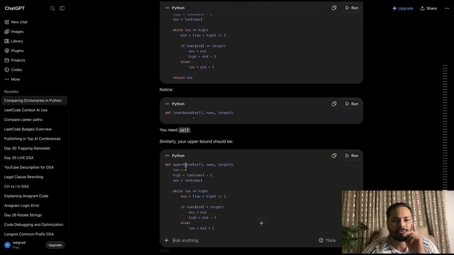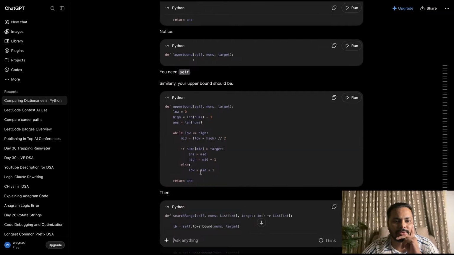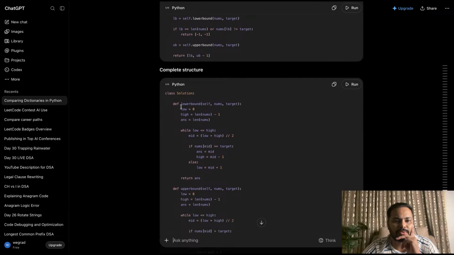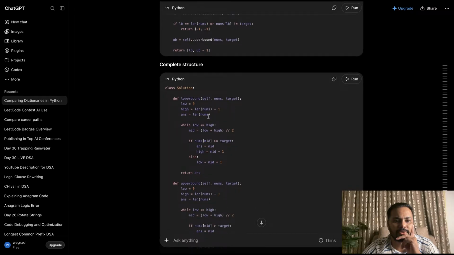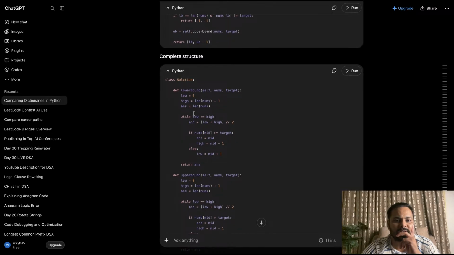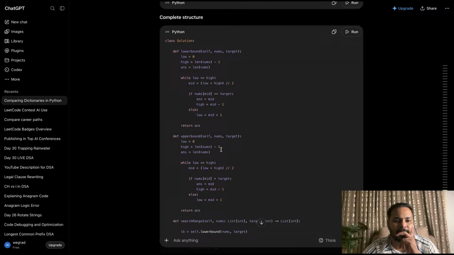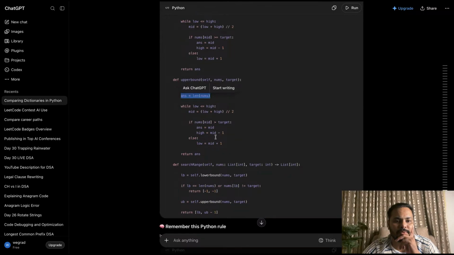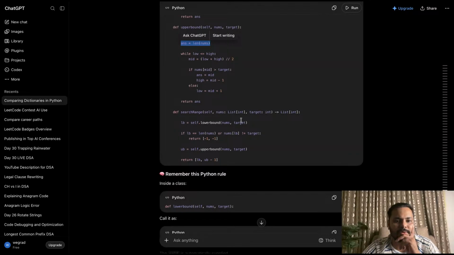So when we have asked this, it is telling us that complete structure, this lower bound it has defined. Here it has taken length of nums. Okay. In upper bound, it has taken length of nums. Okay. And in this, it has called lower bound and it has taken this.